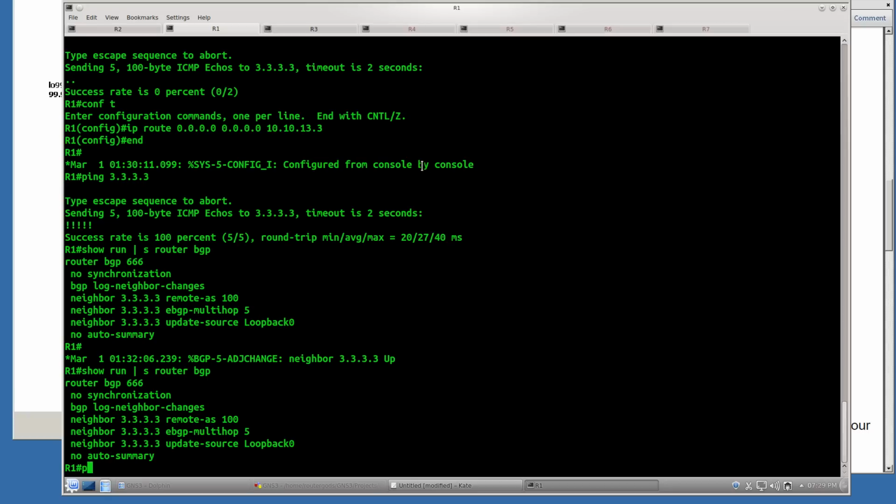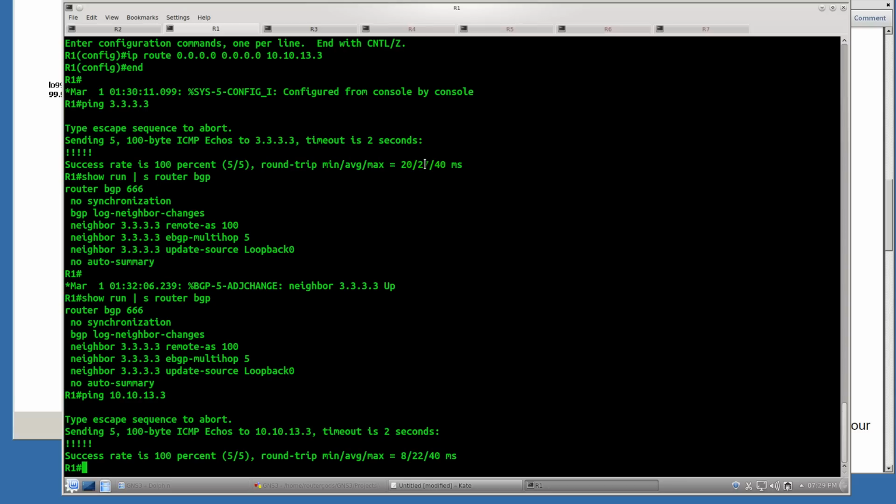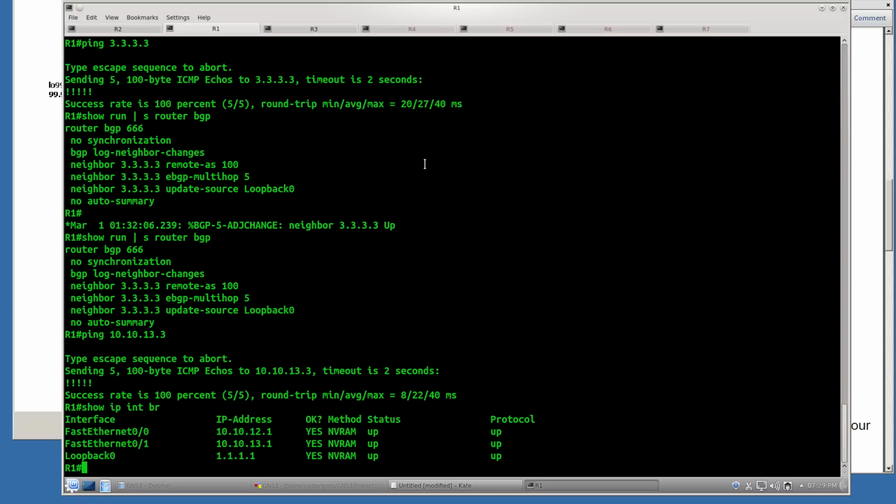Let's do this. Can you actually get to that next hop? Do a ping from R1, 10.10.13.3. Success. Okay, you can ping the next hop. Show IP interface brief. Yeah, that might make it easier. Share your screen.